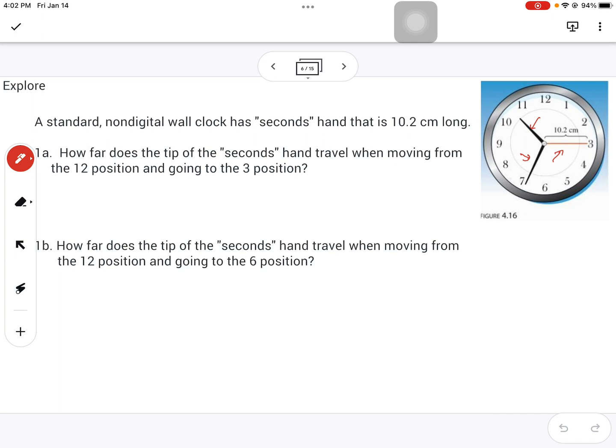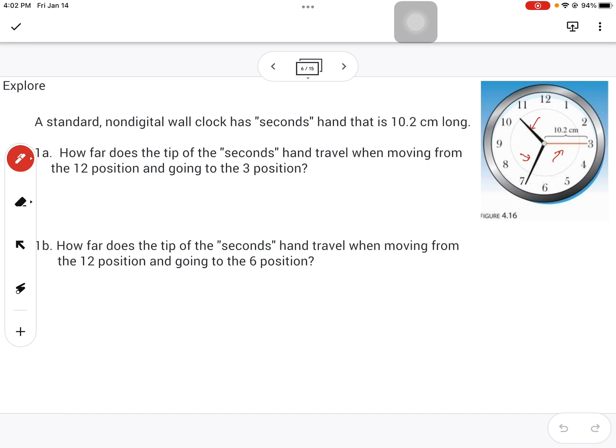Currently, if we look at the clock, since the hour hand is between the 10 and 11, it's between 10 and 11 o'clock. Our minute hand is just before the 7, and 7 represents 7 times 5, or 35 minutes. And the second hand is on the 3, which also represents 3 times 5 seconds. So this would be 10:34 and 15 seconds.